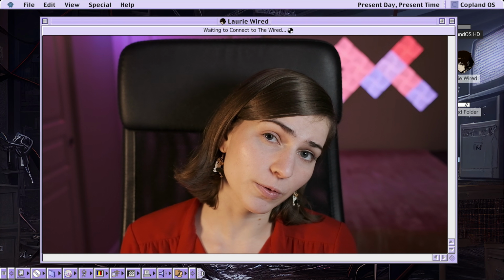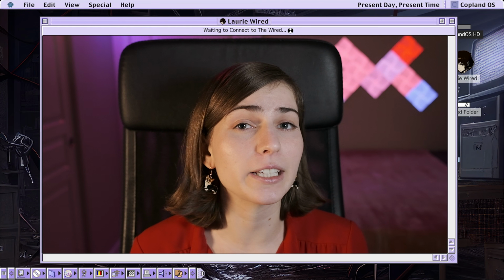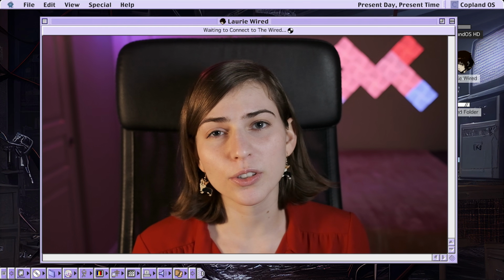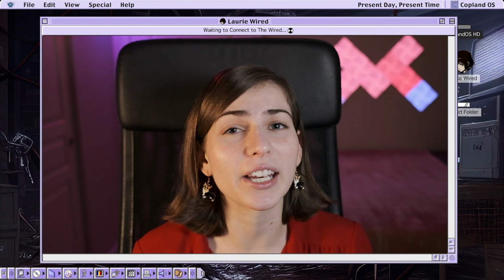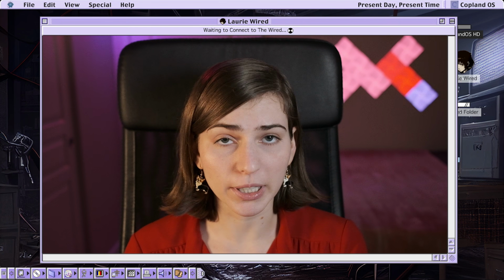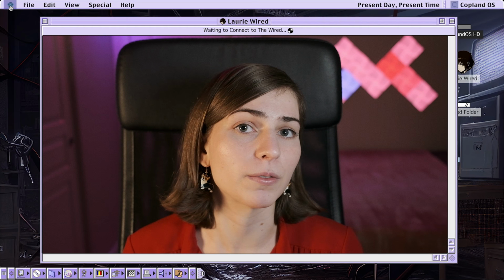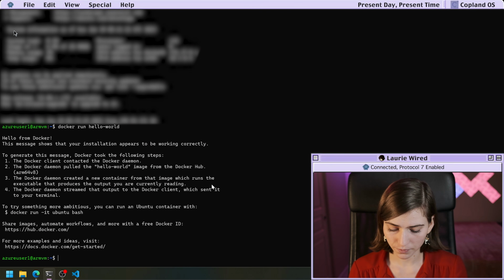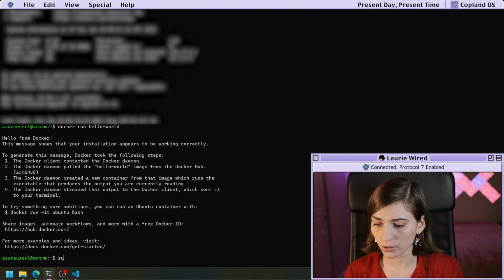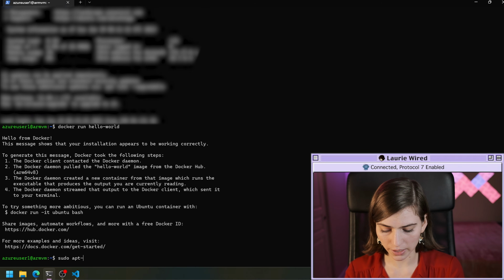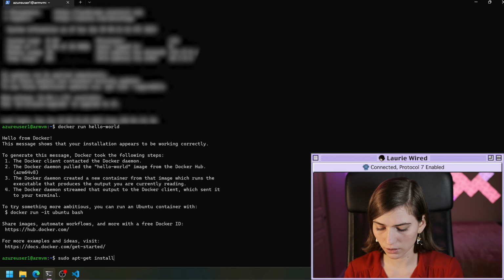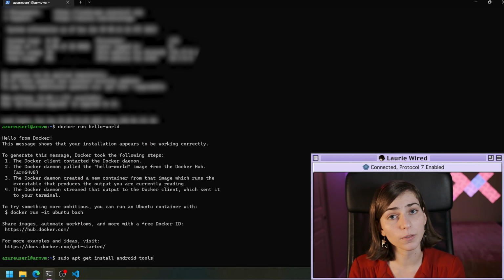But what I want to do first is install ADB on this virtual machine so that I can connect to the emulator that's running. So what we need to do here is we just need to install it via our Ubuntu package manager. So we're going to do sudo apt-get install android-tools-adb, since ADB is part of the Android toolset.